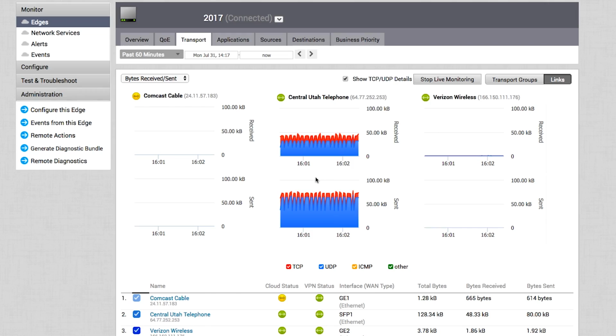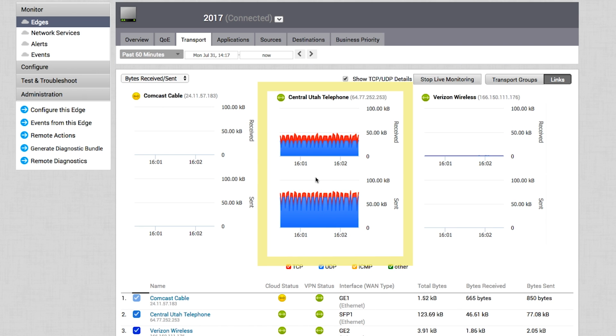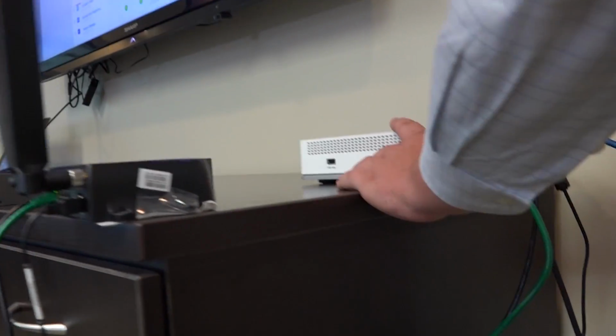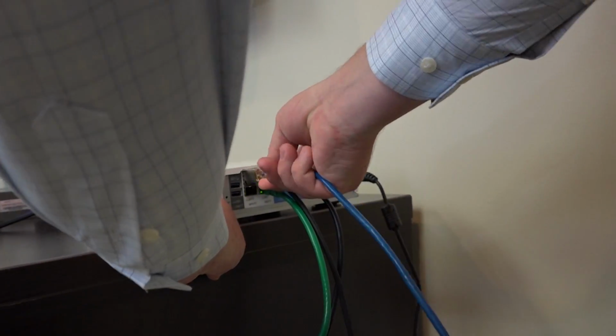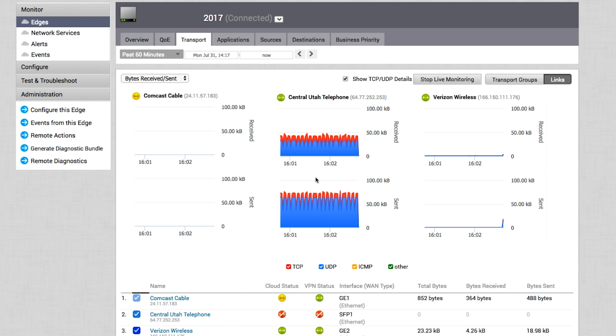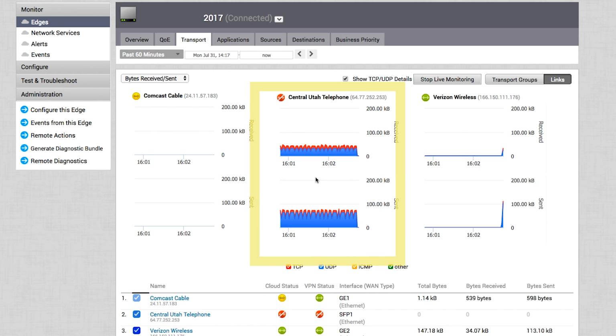All right, so up there, you can see that Central Telecom is the connection it's using right now, which is what we would expect because it's the 100 meg fiber. So the SD-WAN box is saying, I think this is the best connection for these phone calls right now. So I'm going to go ahead and unplug the Centercom connection. Okay, you just heard a blip for just 1 second. This connection is going to go down and you'll see in here, okay, there it is. So Centercom is down now.